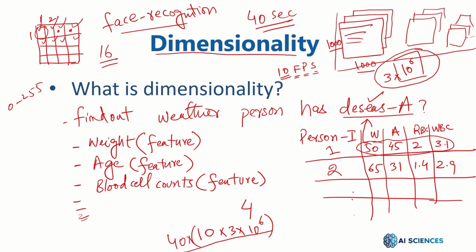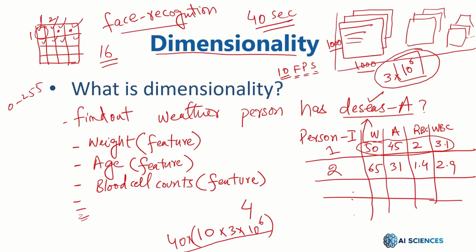So in real situations, the dimensionality of the data is really, really high. Dimensionality of the data means the total number of attributes or the features of the data we are working on. The data might be used for a classification task. It may be used for a regression task. It may be used for a clustering or grouping task or any other machine learning task. But the dimensionality at the end of the day is the total number of attributes in one record, in one data sample. So that's what dimensionality is.